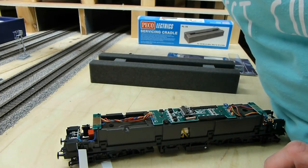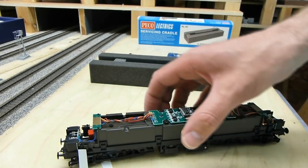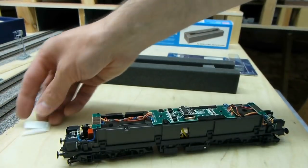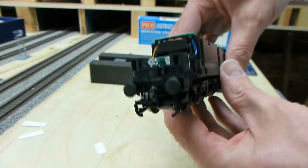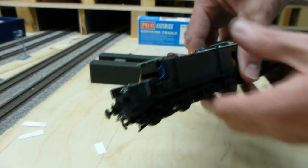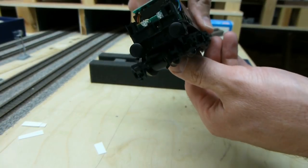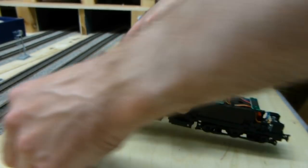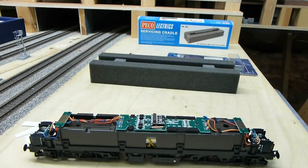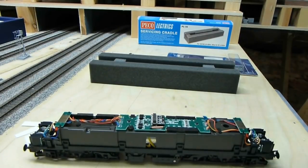The body is off - put it well out of the way. You can get rid of the shims, but you may need them again when putting the body back on. Check that the small black lamp irons above each buffer have not fallen out - they easily become detached, especially with a 47.7 which has got the jumper cables. Sometimes they've become attached to those orange jumper cables and they pop out. So just watch what you're doing with that, especially with a 47.7.